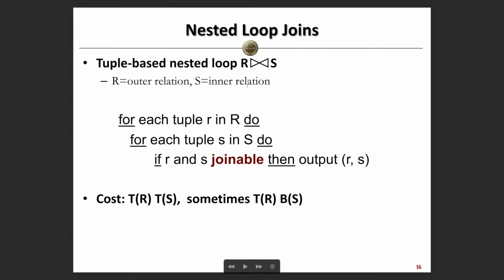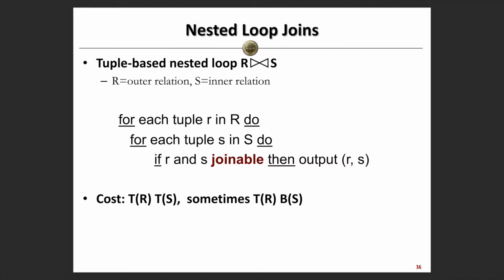If you still remember how we calculate the joins between two relations, normally we enumerate all the tuples in these two relations to check if they can be joined together or not. If so, then we generate the output. Otherwise, we have to go over all the pairwise tuples between these two relations. So this operation will be very costly, because we have to calculate the product between those two relations and then do a selection.